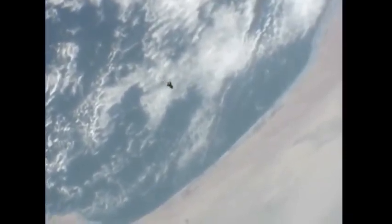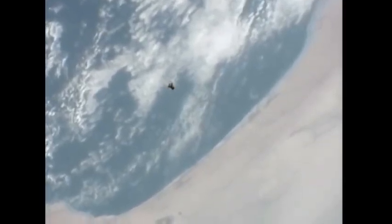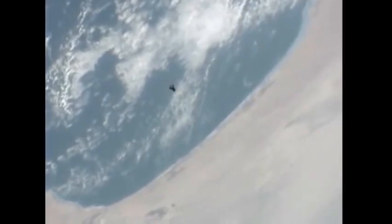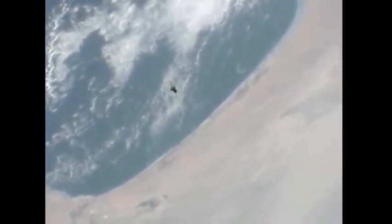Runs 1 through 7 are complete with Storm, and with that, we're closing another chapter on the flight. I'd like to say that over the past year and a half, it's been a pleasure to work with the software and hardware developers for Storm. Everybody did a great job in getting the components ready for the flight, and we look forward to continued developments of this hardware and software, and hope that it contributes to the development of future vehicles. It's been an honor and privilege from the crew of Endeavour.